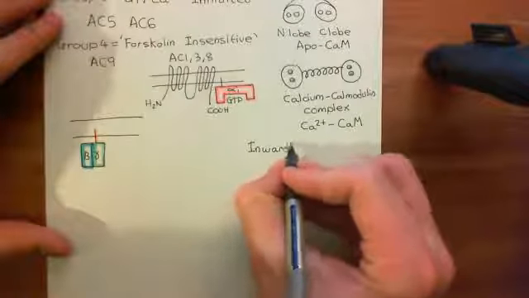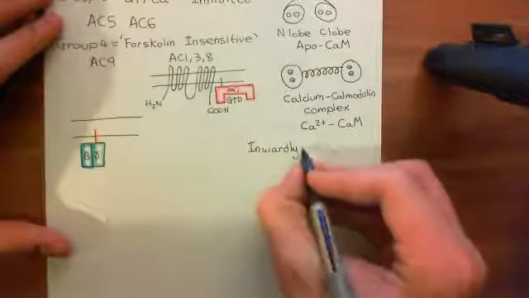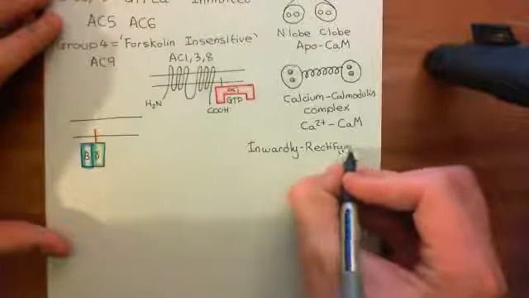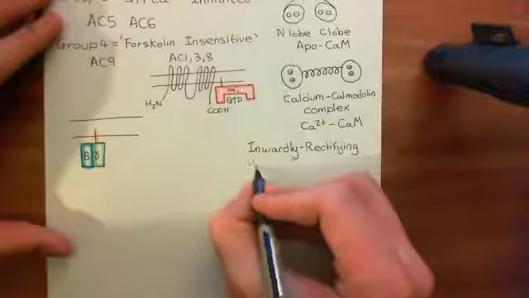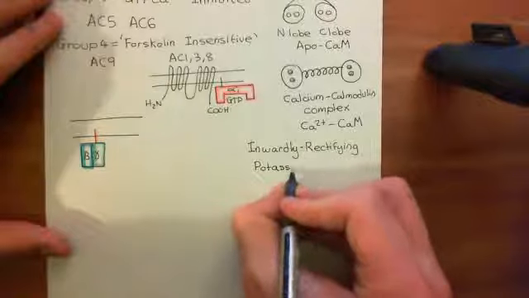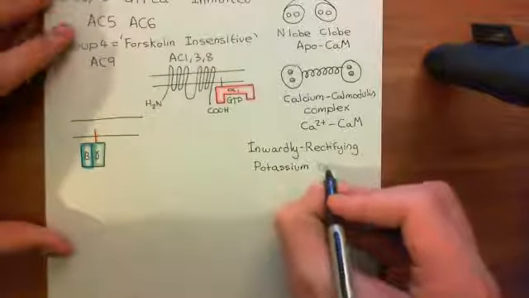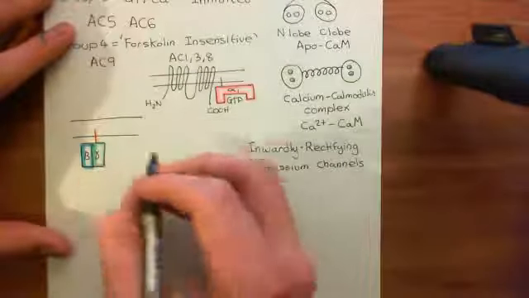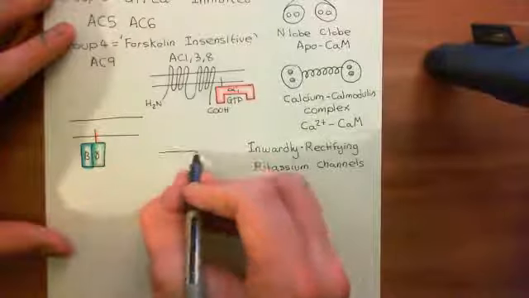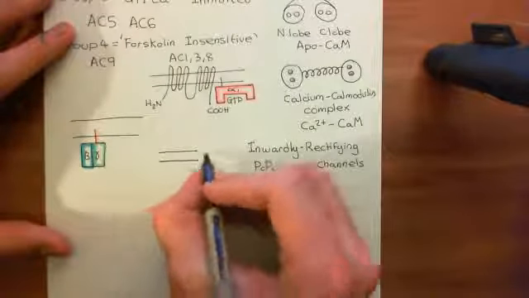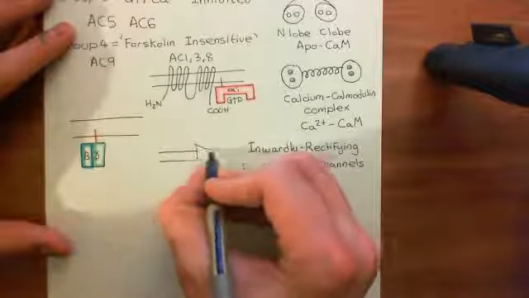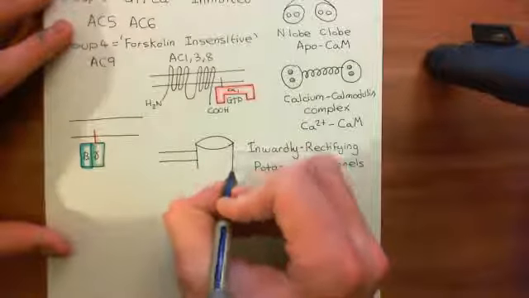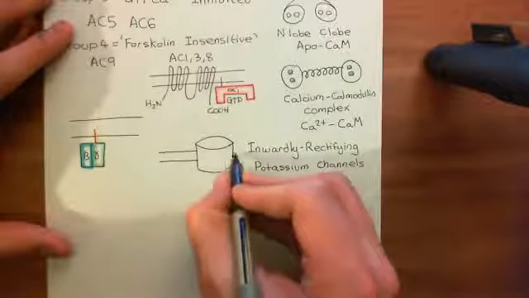Now I want to briefly discuss what the structure of inwardly rectifying potassium channels is, because there are specific types of inwardly rectifying potassium channels that these beta-gamma subunits are going to interact with. Basically they are tetramers, and I'm going to take this membrane a little bit further down so I can draw the picture better. They are potassium channels fundamentally, so they allow potassium to move through them, and they are made up of four separate proteins.